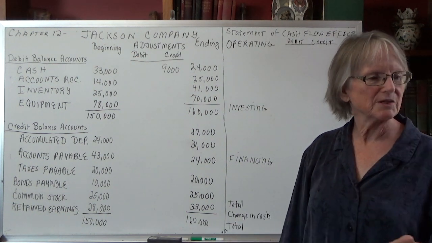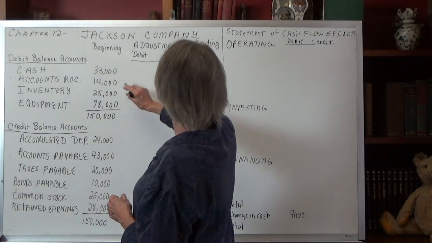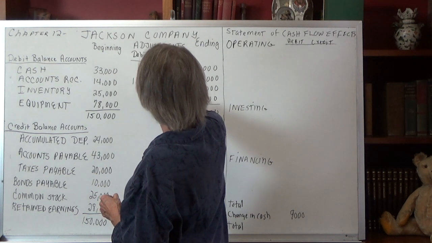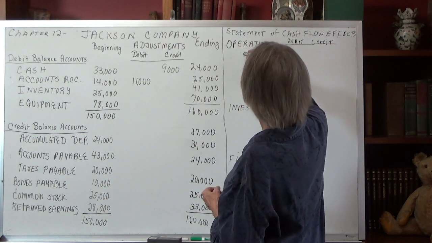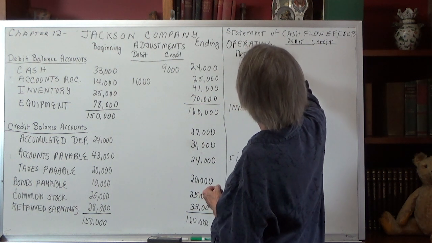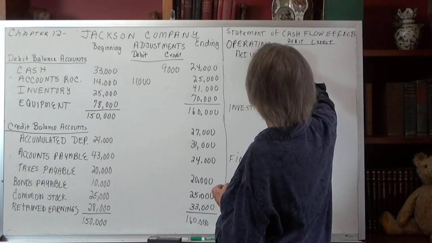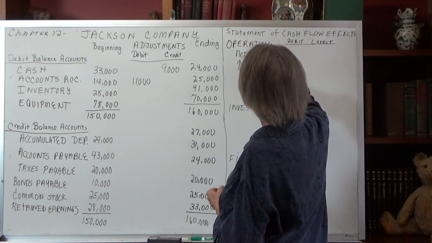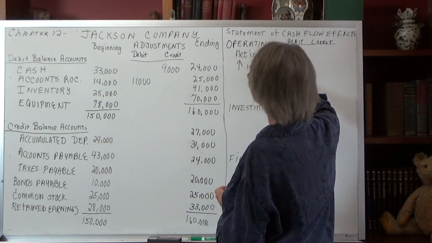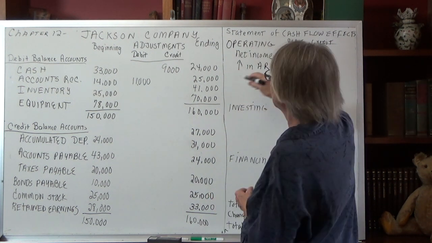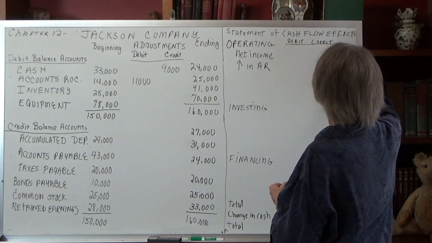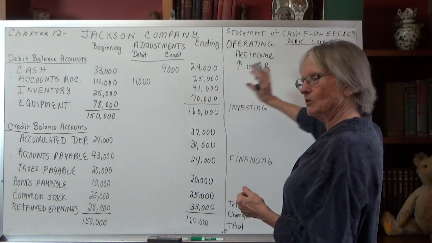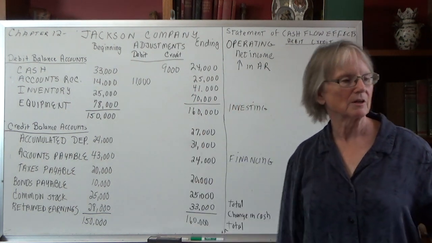Okay, so what happened to receivables? They went up 11,000, 14 to 25, explained by a debit. We know that our current accounts are all operating, so we should put net income in here first so we don't forget. All right, and then we had an increase in accounts receivable. Is that right? Yeah, of 11,000. It's a debit here, so it's going to be a credit down below. It's weird to say down below when it's beside, but you know what I'm talking about.